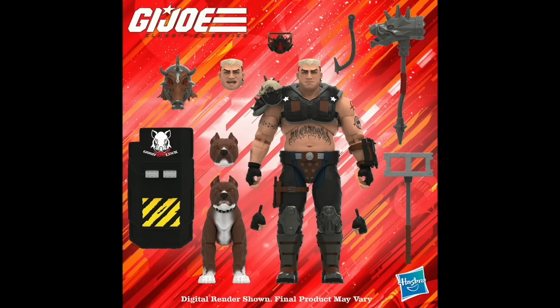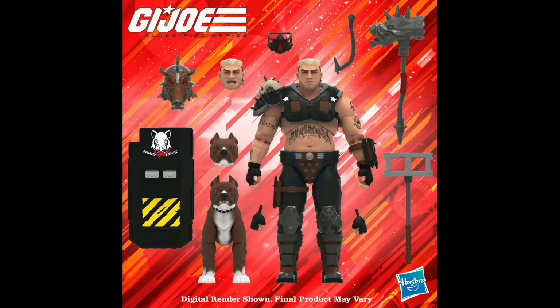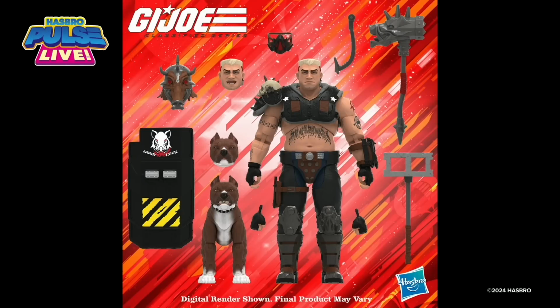He's imposing. We had a lot of fun with the design. We kind of pushed him a little bit, as you guys can see. We put dreadnoughts across his stomach. We put an actual skull on his football pads. Why not? He comes with his cinder block, which is very iconic to him, as you guys know. But as a kid, I was always like, isn't this a one-time use hammer? Like, it's going to break, right? So we updated him and gave him the boar hammer, that giant pig hammer, which is awesome.